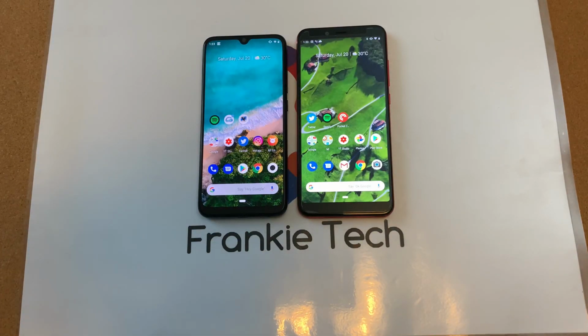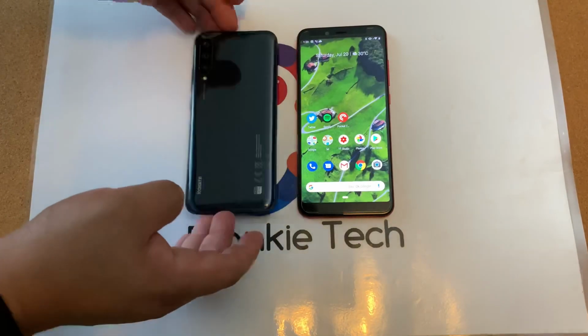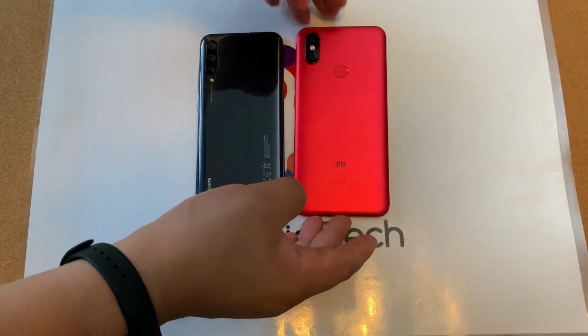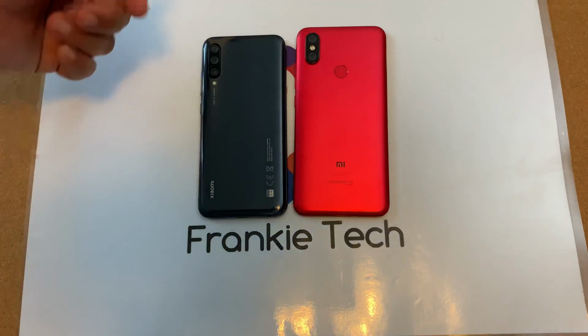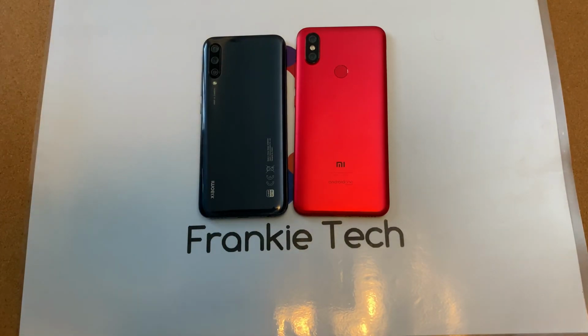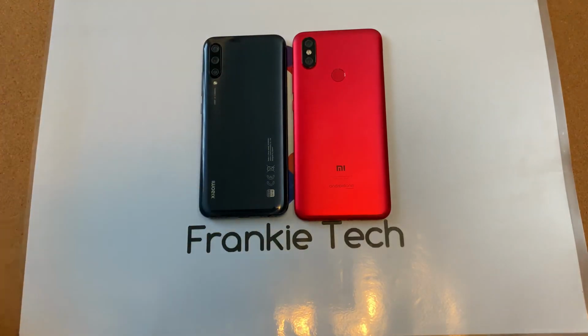The one area where it is a major jump is in the cameras. In the cameras, you have much better sensors included in the Mi A3. With a Sony IMX586, you have the ultra-wide and the depth sensor, that's right. Whereas on the Mi A2, you only had a 12 megapixel and a 20 megapixel, and you had that depth sensor. And so the camera experiences here on the Mi A3 are definitely an upgrade.